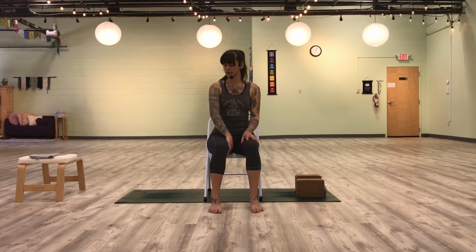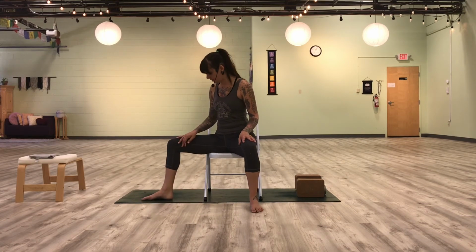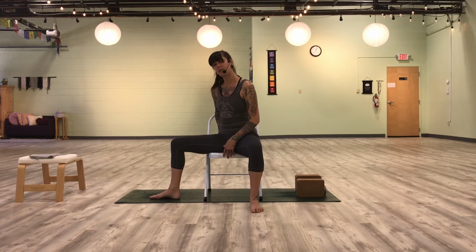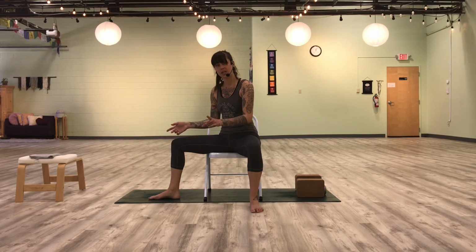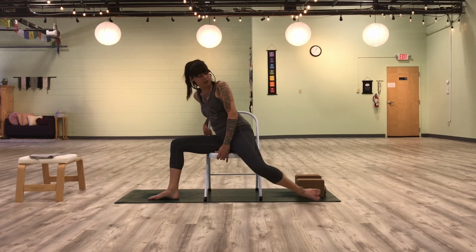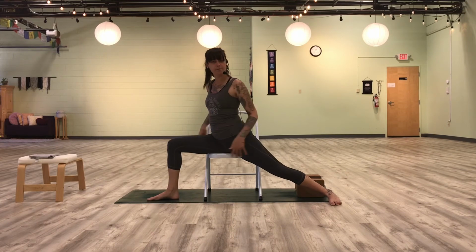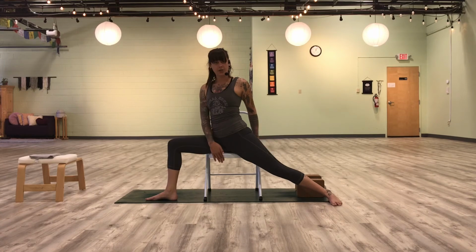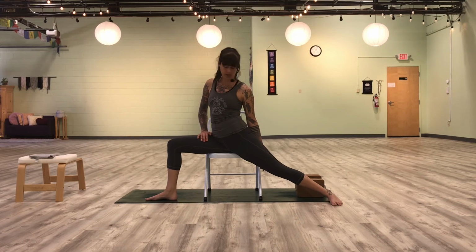So we'll start by stepping the left foot out to the left. Now again, we'll kind of have the left butt cheek on the chair, and we want that knee and the toes to be pointing in the same direction. So it starts the same setup as that lunge, except this leg, we want to kind of step out to the side and press out into the outer edge of that foot. The chair is still supporting this left leg, but we're getting a little bit more rotation in this left leg.